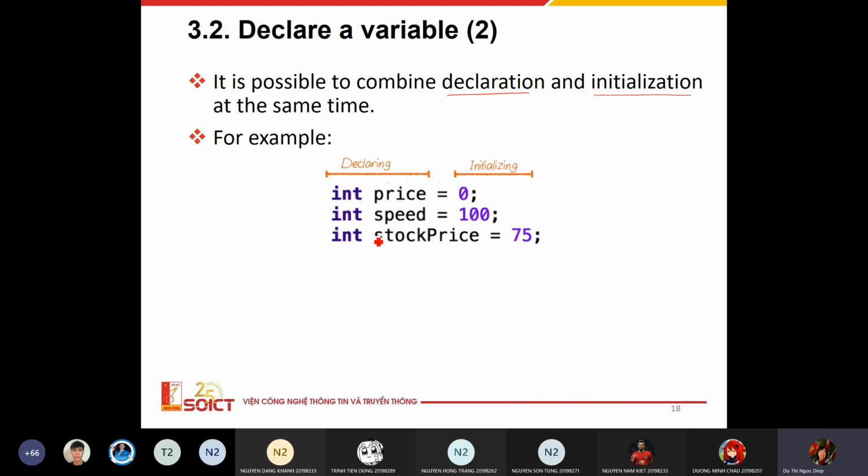For example, when you write down int price assignment operator 0, what does it mean? For this command, what does it mean? Who can answer me?